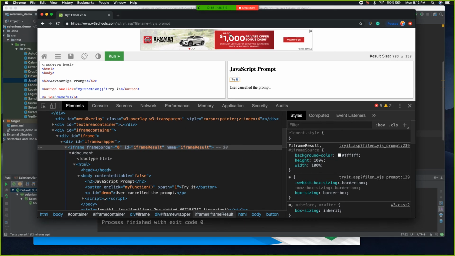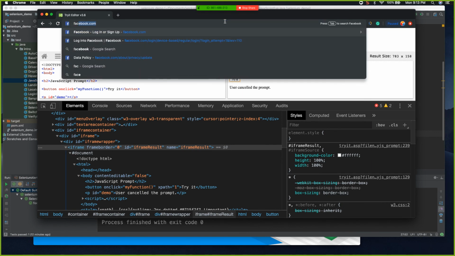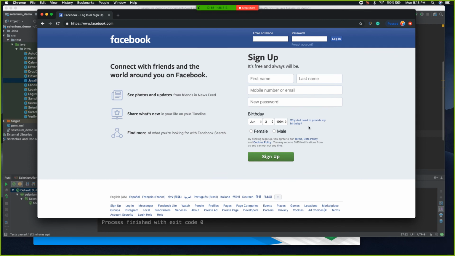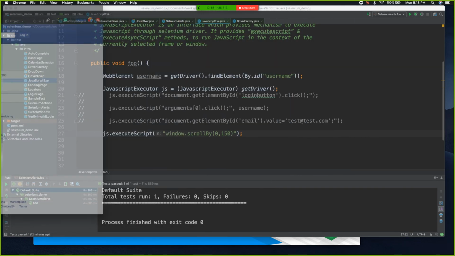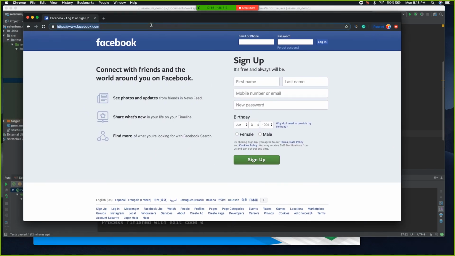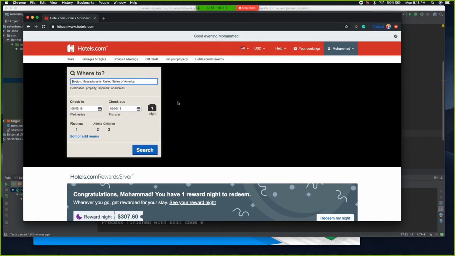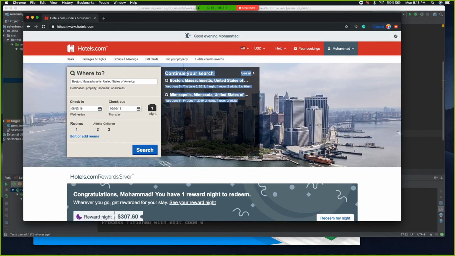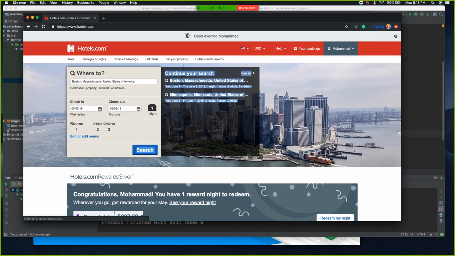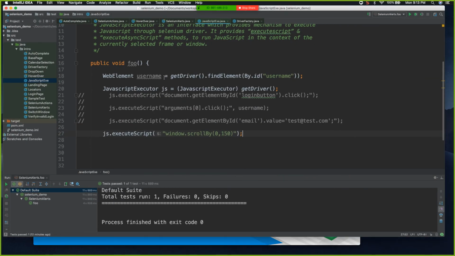Do we have a scroll on Facebook? Facebook doesn't really have a scroll. Hotels.com has it? Yeah, hotels. Perfect. So let's do hotels.com and see what happens.